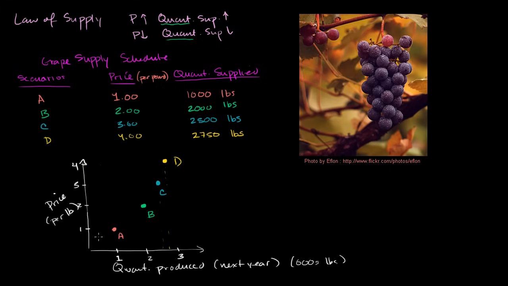And if we connect them, they should all be on our supply curve. So they will all be, it will look something like that. And there's some minimum price we would need to supply some grapes at all. We wouldn't give them away for free. So this right over here is what our supply curve would look like. Now remember, the only thing we're varying here is the price. So if the price were to change, all else equal, we would move along this curve here. Now in the next few videos, I'll talk about all of those other things we've been holding equal, and what they would do at any given price point to this curve.